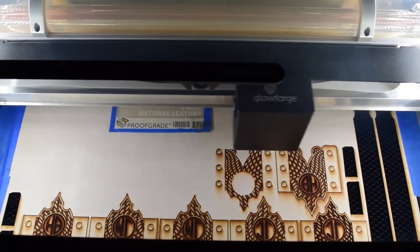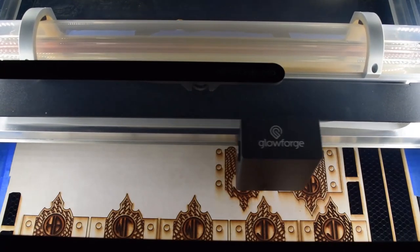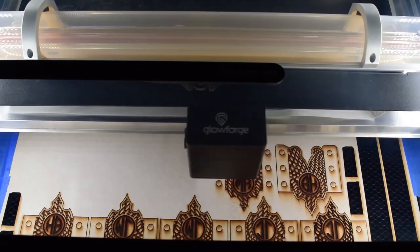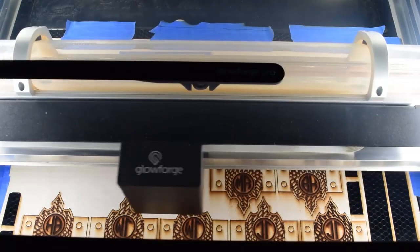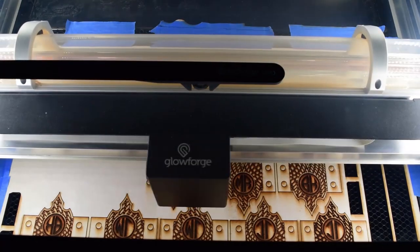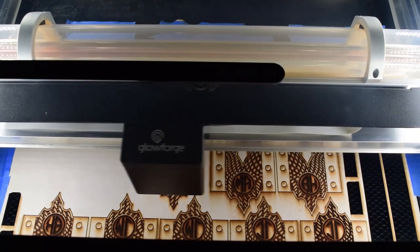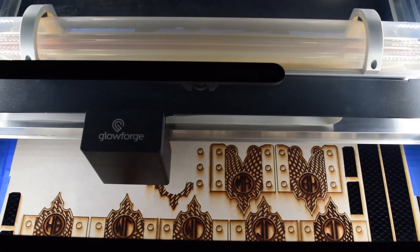And when you have a lot of tiny cuts, like all of these, you have to pull each and every little tiny piece off. Which, in hindsight, removing the masking would have been no problem, because I'm doing a black stain on the leather, which you wouldn't even have noticed, because the burning is very slight. It looks pretty gnarly here on the masking tape, but on direct leather, especially with a black stain, you wouldn't even notice it.